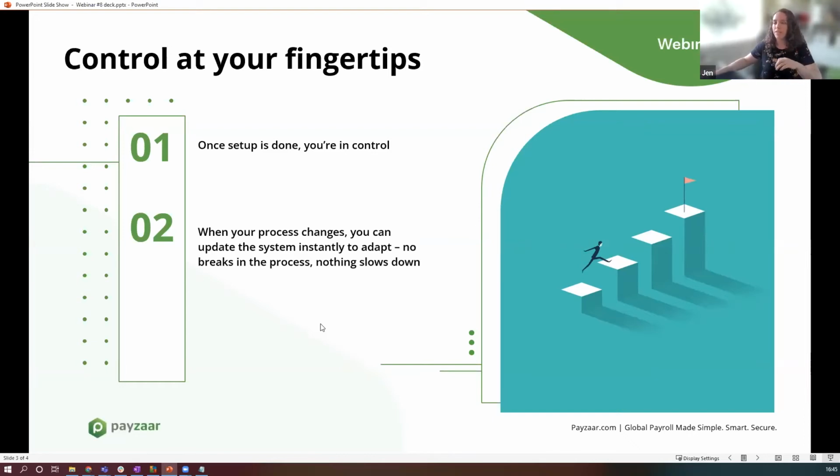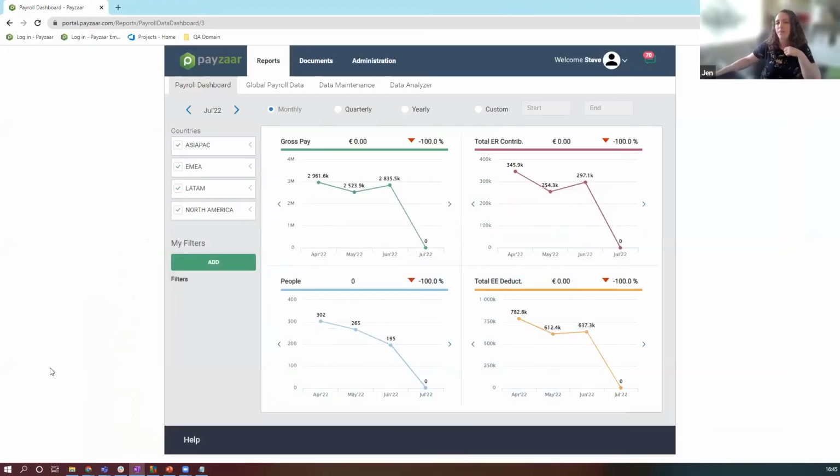So look, slides are all well and good. But what I want to do is jump into our platform briefly and talk you through some examples of what I actually mean by all of this and what it might look like in real life, because as Rob mentioned earlier, lots of people say lots of things without necessarily showing what they mean.